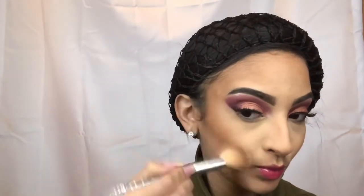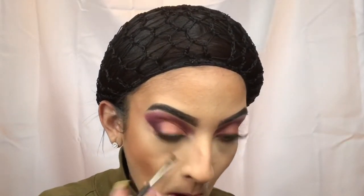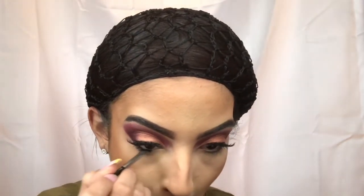Look what bronzer do. If that's one thing for sure, I'm somebody who loves to be bronzed. I'm just going to take my Black Elf pomade. It's the eyeliner gel. And I'm just going to go ahead and apply that to my waterline. Like such.